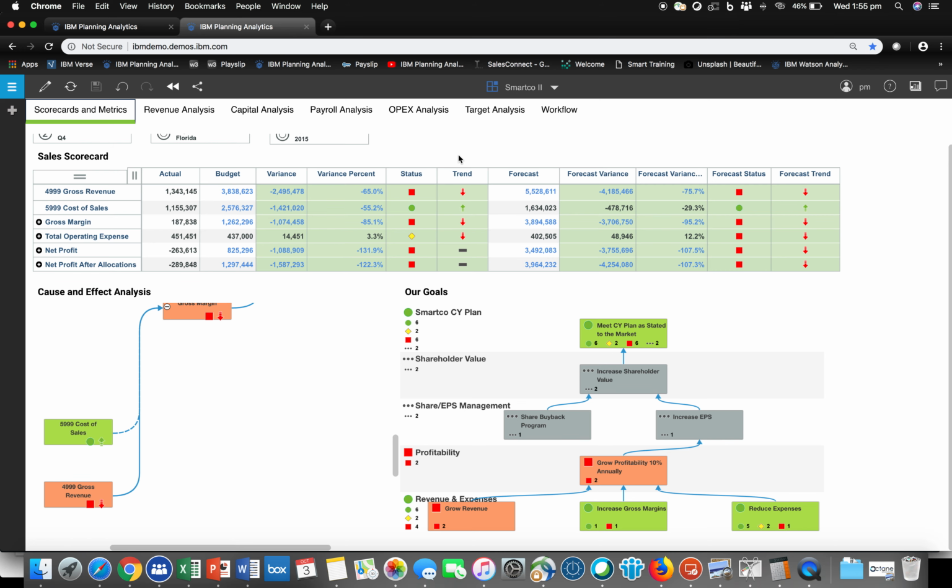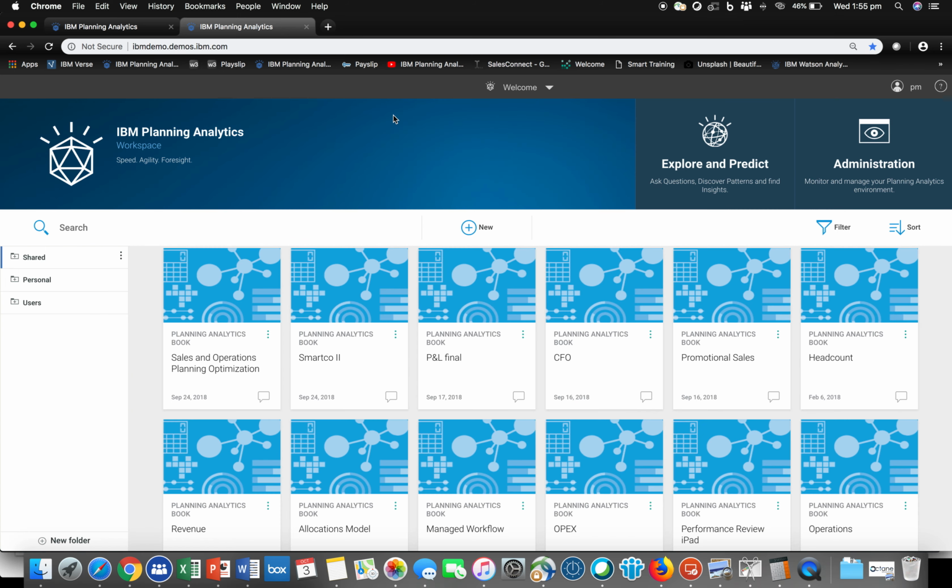What we want to go look at now is the ease component. There's two aspects to ease of use. One is how easy is it for the user to use the applications, which we've looked at a little bit. And second, how easy is it for these users to create and modify these books? So what we're going to do now is look at this book here called Promotion Sales, and we're going to modify it so I can show you how easy it is to add new tabs and widgets to the books. Before I start modifying it, I'll explain what it does.